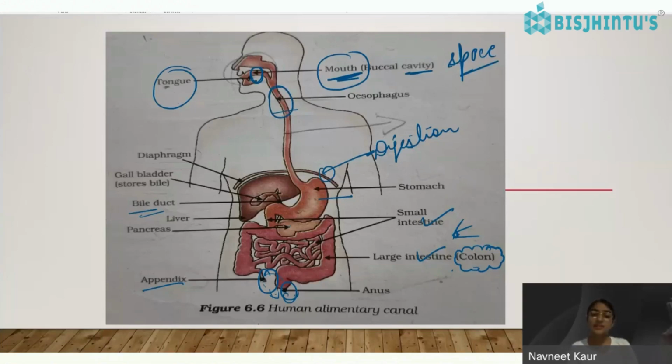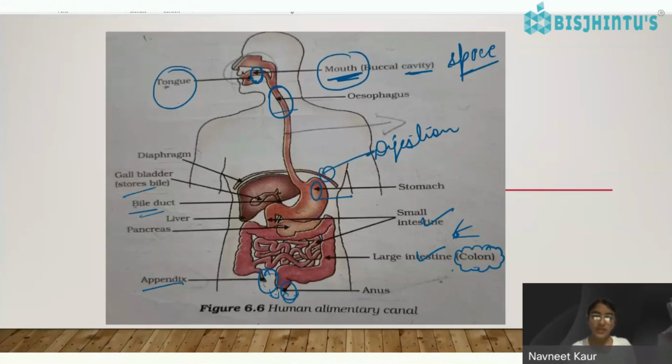Okay, and in the stomach there is HCl acid, as we have already learned in chemistry, and there is a thick coating of mucus which protects our stomach lining from the harmful effect of that acid. And HCl acid here is responsible for digestion. It is important there, right? And the gallbladder, which stores bile, releases some of the bile juice, and it deals with how much concentration of bile juice is required, right?